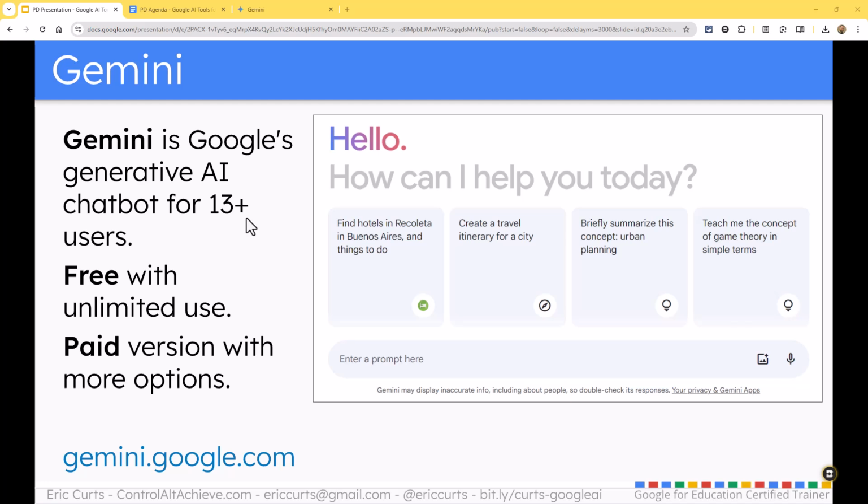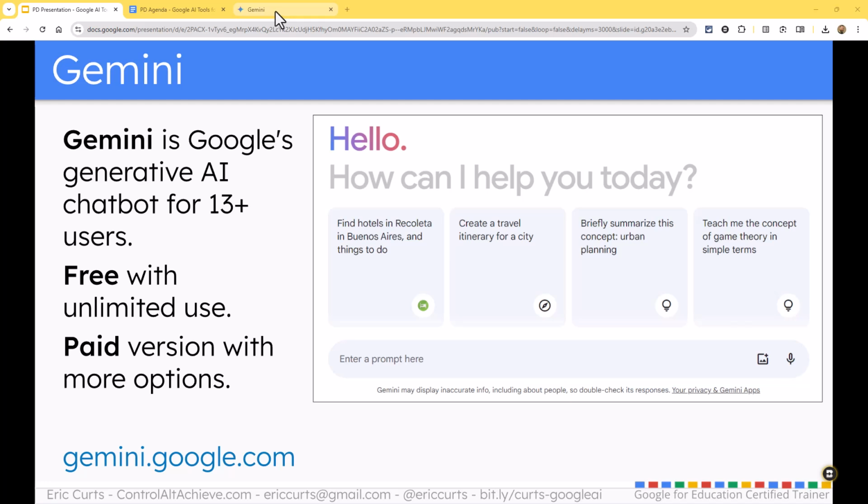All right, well, enough intro. Let's head on over to gemini.google.com and check this out. I would encourage you, if you're following along, go there right now with me. Go to gemini.google.com. Just sign in with your Google account. And while I'm doing a demonstration here, try it out yourself. Type in your own prompts. You don't have to type in what I'm typing in, but try it out, take it for a spin, see how it works. It's a great tool.